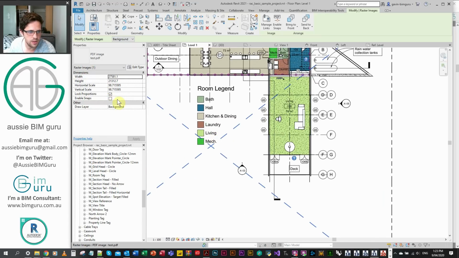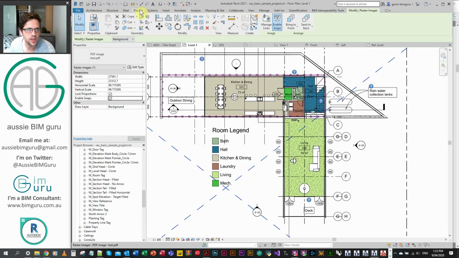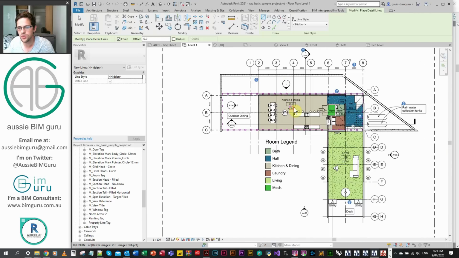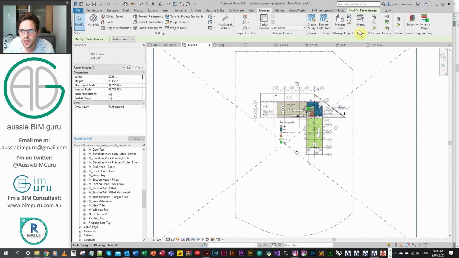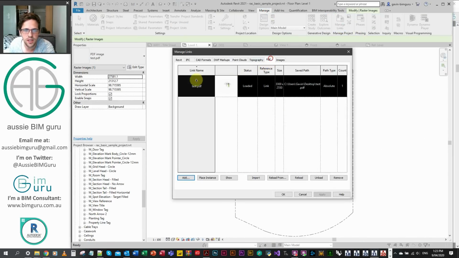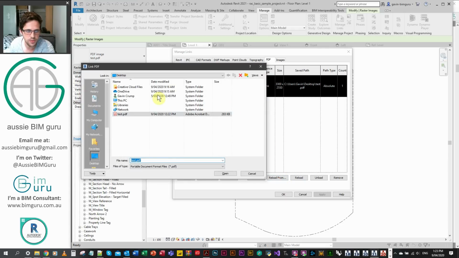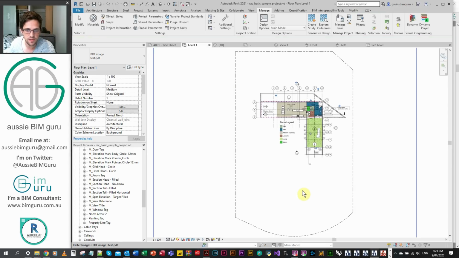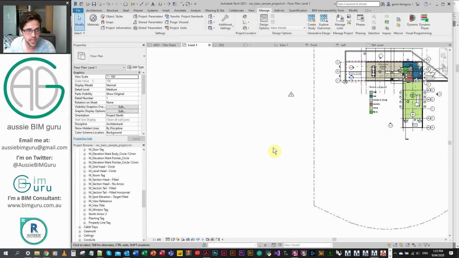As well as that, if people weren't aware before, you can enable snaps on PDFs as well, so I can actually snap to vector objects in my PDF, which is pretty powerful. So you can see that there's a lot of control still present in the tool. But now under manage links, under PDF, I've obviously got this available as a link as well, and I can also reload from, so I can give it a new source. So really powerful to have this feature available now, and it's great that Autodesk reacted so fast for this request.